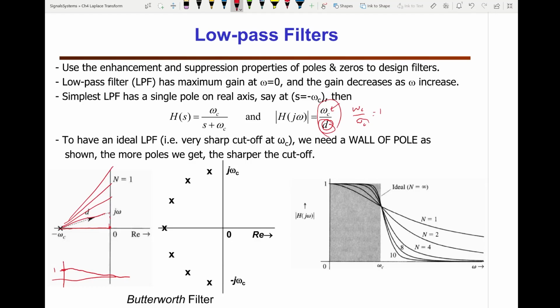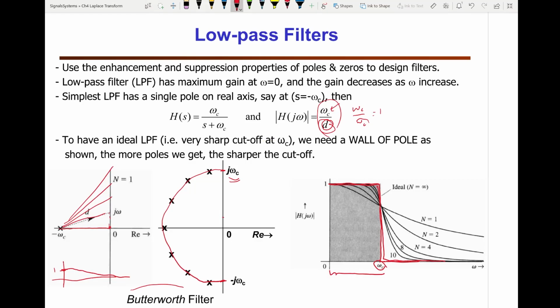Now, if I want to build an ideal low-pass filter, something like this, it allows all frequencies between 0 and the cutoff frequency omega c to pass without any attenuation. Any frequency above the cutoff frequency will be eliminated from the input. Then I have to have a higher order filter. There are different designs, but for the Butterworth filter, you specify the cutoff frequency, and let's say it is here, that's minus omega c. Then you draw a semicircle with radius omega c, and you place your poles along this semicircle: 1, 2, 3, 4, 5, 6, 7. It has 7 poles, so that's 7th order, and it will act almost like an ideal.